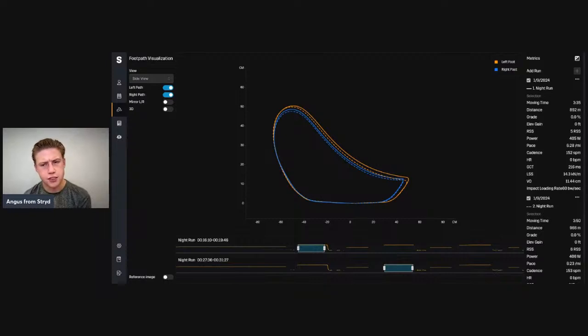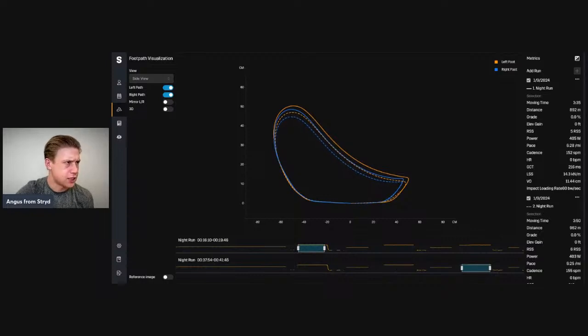So I did 3 repetitions at around 3 minutes in duration. And I've selected my first 2 intervals here, and we can see from that first interval, which is in the solid line, to the second interval, we can start to see that there was decoupling in terms of the asymmetry, and the back kick height started to lower. So we can see here that I wasn't back kicking as high during the second interval, and that also the right side started to diverge from the left side, where the left side back kick height was pretty consistent, but it started to drop off on the right side.